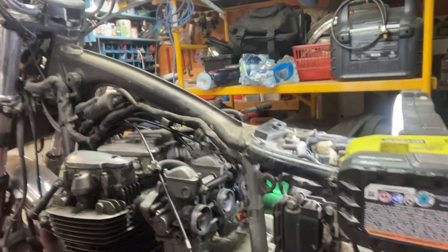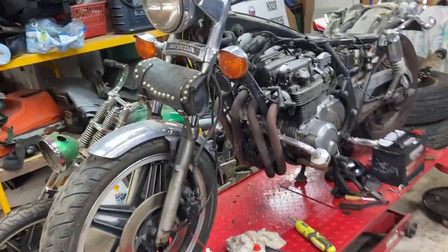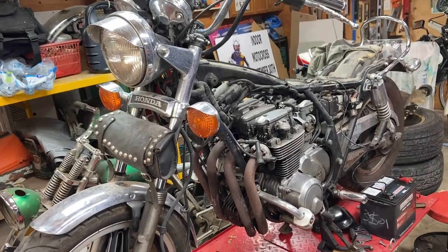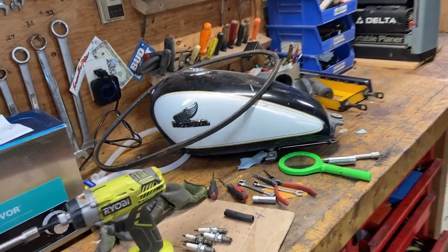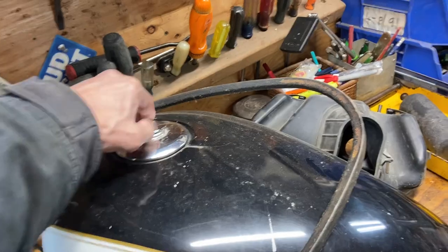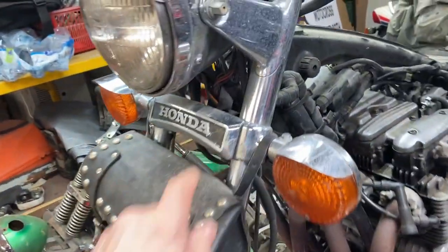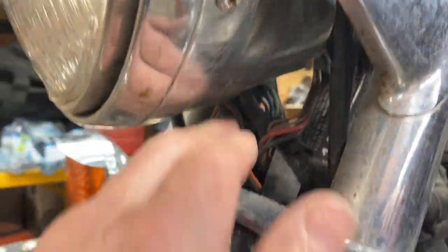I like to get at that one on the other side. Okay, about a week later again. I think I'll put the fuel tank on. I'm going to check it first, make sure it smells good. I finally got the key so I can open up the tank and turn the ignition on, see if I got spark. I could have pulled off the ignition wire from in here, but it's all taped up, so I don't want to disturb that.